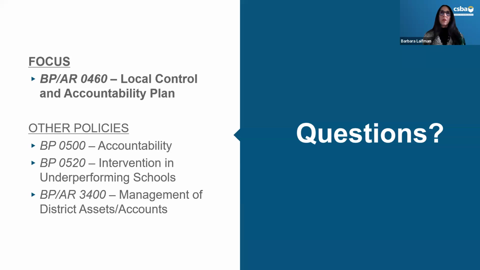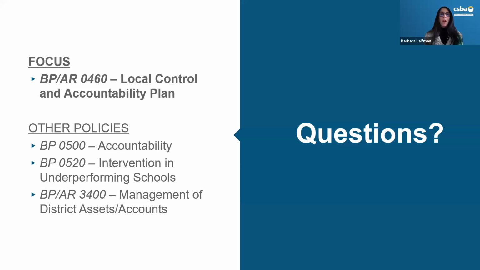Sure. Sometimes they're very similar. Other times they are a little different, or sometimes a lot different. It can be based on different laws that apply to county offices of education that are specific to county offices and are different for districts. And the other is there's a different relationship between the board and a superintendent of a school district and the county board and the county superintendent. So we try to be sensitive to that in drafting and draft appropriately for the environment. Those are the two biggest reasons that they tend to differ. Sometimes you will see that they're very, very similar, but we do take a particular look when we are drafting policies unique to counties.